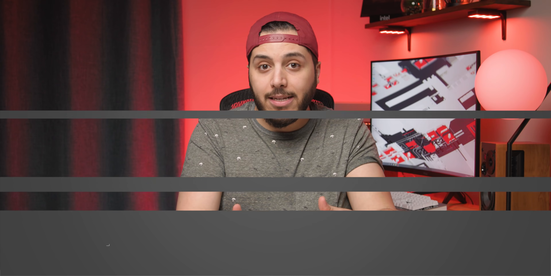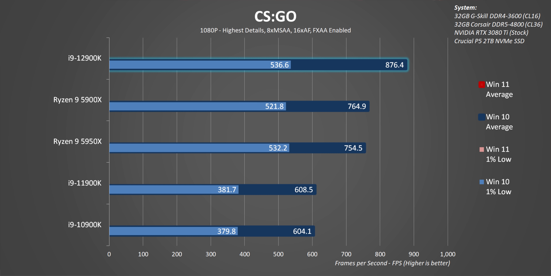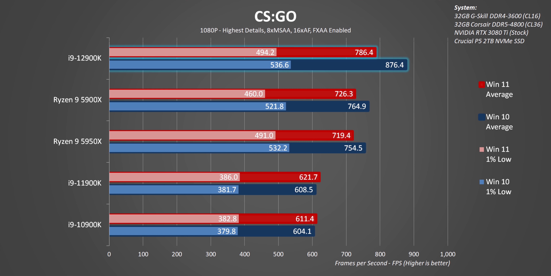But what about gaming? The popular thought is that Windows 11 isn't that great for gaming since it has a lot of background tasks running, though technically Alder Lake is supposed to be built for that kind of situation. In CS:GO, the 12900K is by far the fastest processor here — you can't even compare it with other Intel generations. The 12900K is just in a different league. The order of things doesn't change much moving from Windows 10 to Windows 11 — the 12900K is still on top and the 10900K is dead last. Comparing the two OSes, you can really see why people aren't happy with what Microsoft has done — the highest-end chips get their performance cut down significantly, with the only exceptions being the slower 11900K and 10900K.